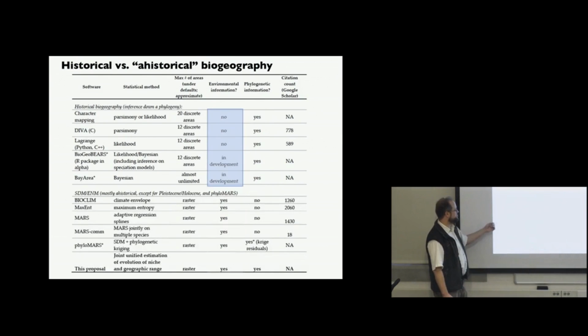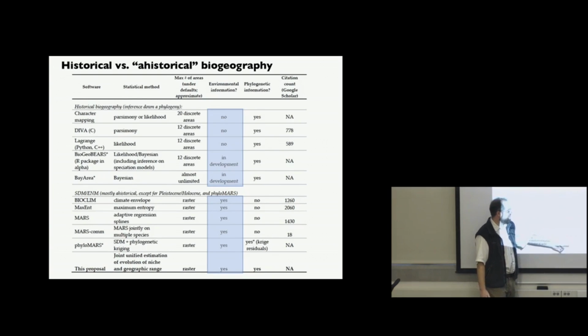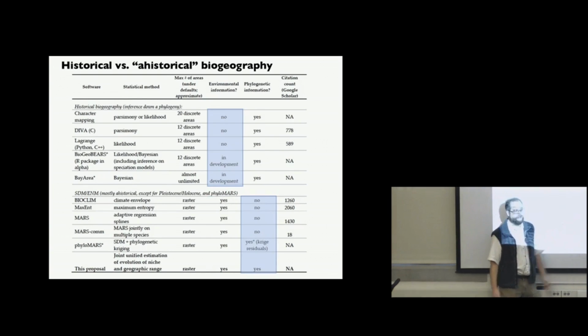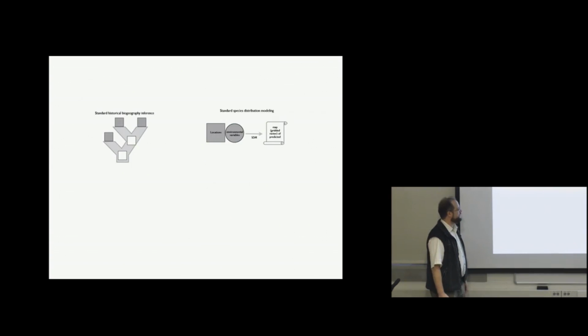If you look at species distribution modeling methods, these are methods where you take location data and environmental layers like temperature and precipitation, and you build a statistical model and produce a continuous map of where things live. And this is probably used as much as phylogenetics is used. Every conservation biologist, land use planner, and climate change researcher looking at species distributions is using species distribution modeling. These take into account environmental information, but usually they're not taking into account phylogeny at all. And this is my main interest here at NIMBioS, to work on this.